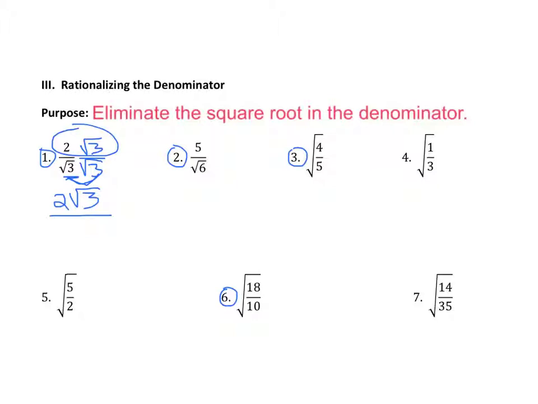So if I use the product property there, that gives me the square root of 9. Now the whole point of that is this is a perfect square. So square root of 9 is 3, so our answer here is 2 root 3 over 3. And just like that, I have 3 in the denominator. I don't have a square root in the denominator at all. Okay, let's make this a little bit bigger.